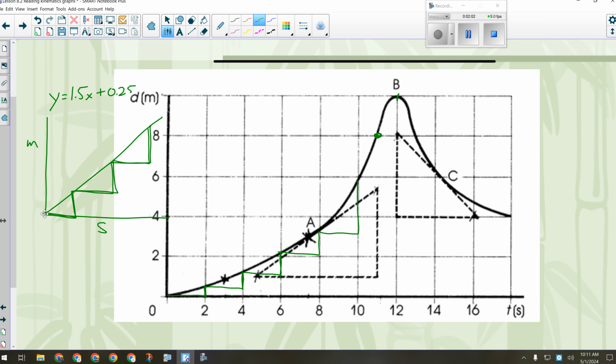flatter. Okay, if I had a horizontal line on a position time graph like this, what's that object doing? Nothing. Its position isn't changing. Okay, a horizontal line on any graph means y isn't changing. The object isn't doing anything. Whatever that graph is showing, it's not doing that. Okay, it's just sitting there. Everybody follow me? Or whatever's on the y isn't changing. Doesn't mean it's sitting still. Could mean something else. It's just y is not changing.